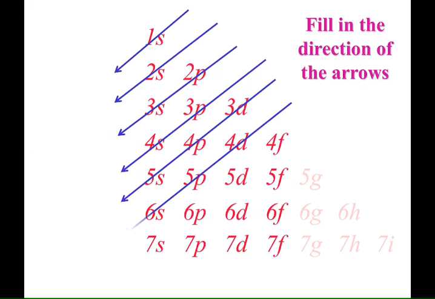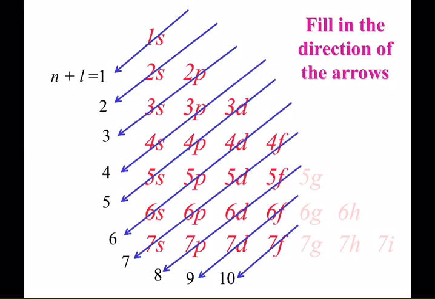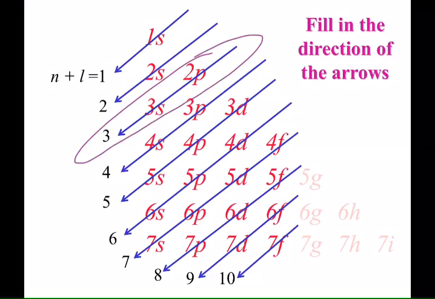Now here, and I think I mentioned this before when I was talking about it. I'll pick purple. Okay, so these guys have the same n plus L value, but the rule is that you start with the lowest n and then you go to the next lowest n. So the way this works is we're always going to start at the top of the arrow and move down.